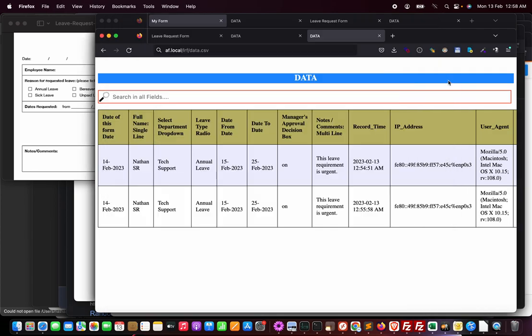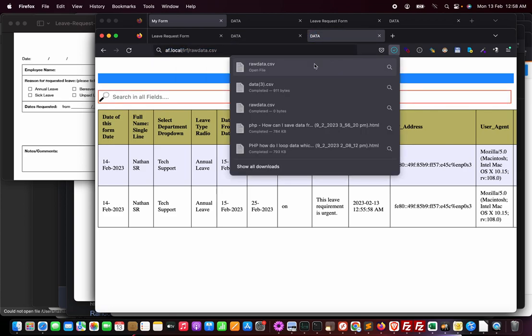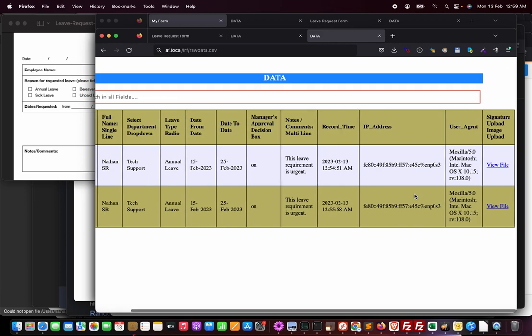There is something called raw data.csv as well. Now apart from data, you have raw data.csv. So raw data is nothing but unformatted data, which somebody might require also. Sometimes if there is a website field, I might give them a link instead of the website name. Phone numbers, emails, pictures, everything I save in a proper format. And so that is why the data.csv is different from raw data.